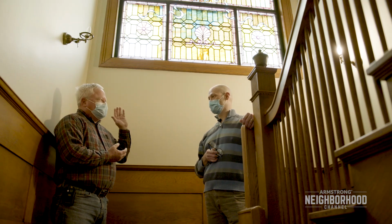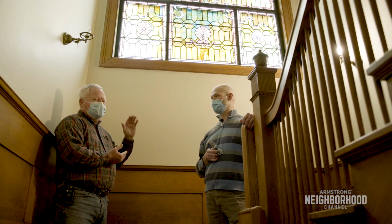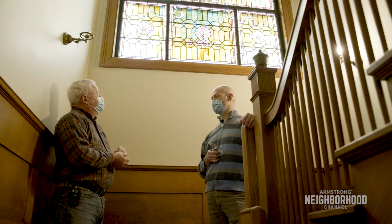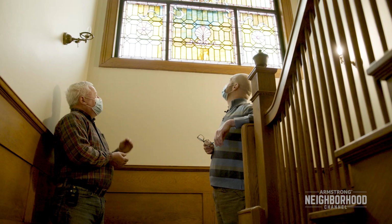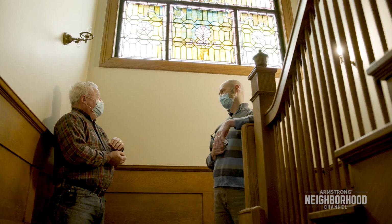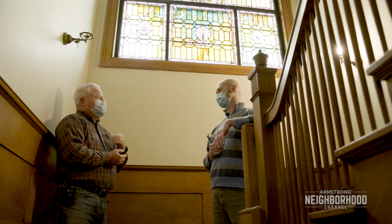Right. And perhaps the laurel was his way of honoring fallen soldiers and all those that gave their all during the Civil War. I think it can have a rather romantic, historic interpretation. And I think when it came time to design this house, even though it was some 25 years after the war, it must have been still very vivid in his memory.